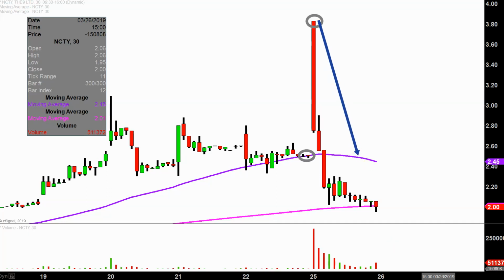Now, right here is pretty significant because at that point in time, the price was right back to where it was on Friday at the close. But that's just how nasty today was. It's not like it stopped there. It kept going further and further downwards and literally went even below where it had closed and even the lows from Friday. So if that's not a pump and dump, I don't know what is.